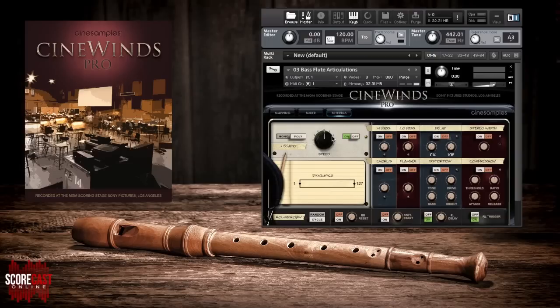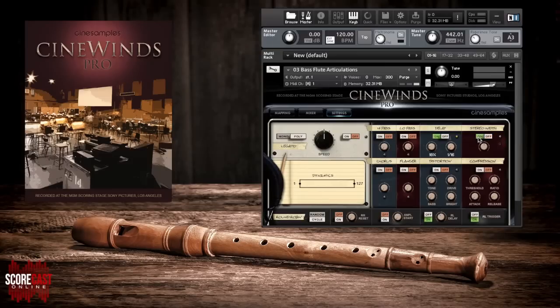Over here, you have the option of turning the legato control on and off. This will give you just basic sustain and short samples, so when playing chords or combinations of notes, the legato scripting won't interfere with performance. Below, there is a dynamics fader that allows composers to compress the dynamic range of the loaded instrument. Effectively, this slider controls how the instrument's dynamic range is affected when dealing with extreme changes in the mod wheel's position. On the right, we have a typical multi-effects section for composers to use.